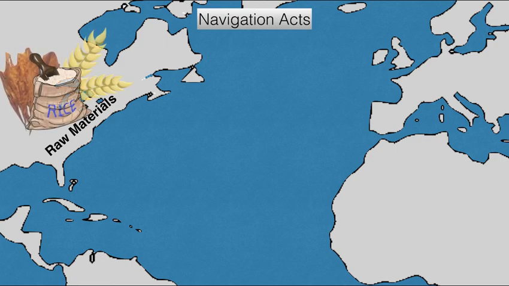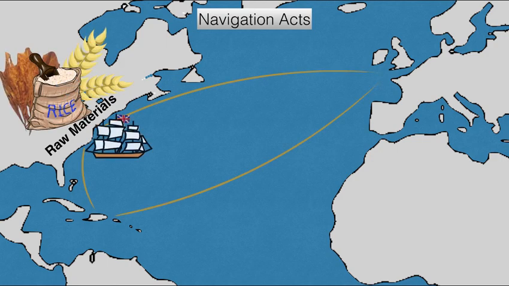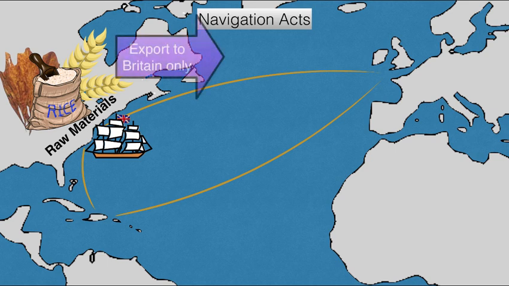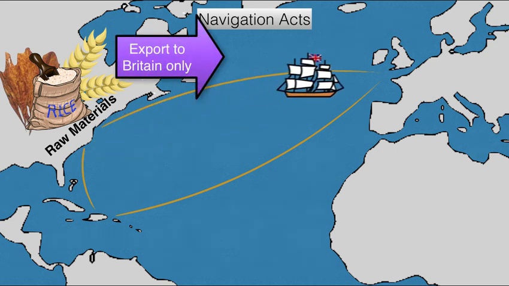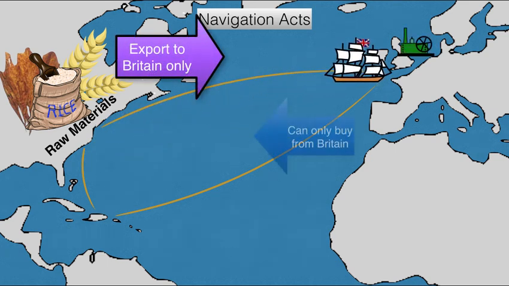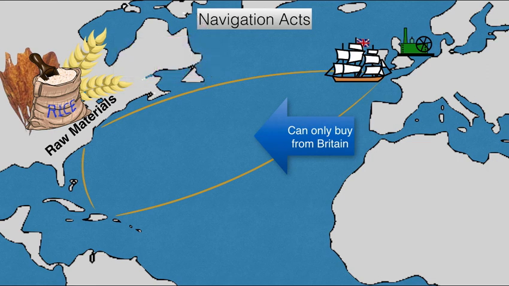England. During his rule, England enacted a series of laws called the Navigation Acts to control colonial trade. Under the Navigation Acts, the colonies were allowed to export their primary crops and raw materials only to England or to other English colonies. The colonists were also required to import all of their manufactured goods from England alone.